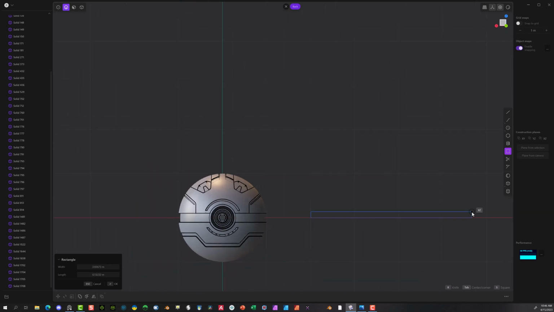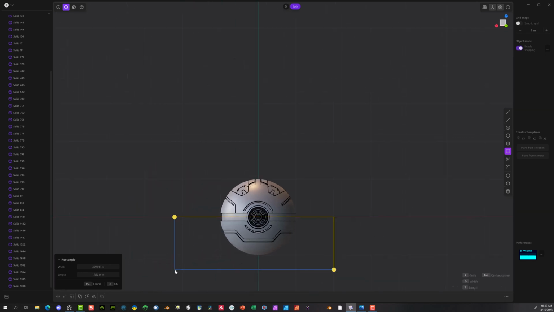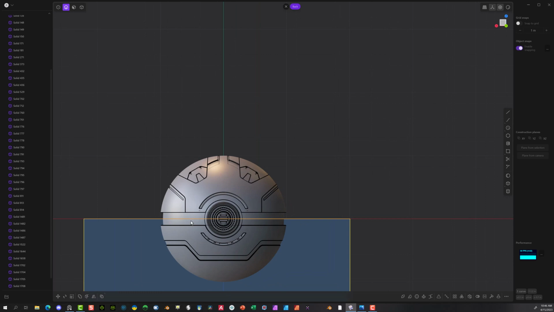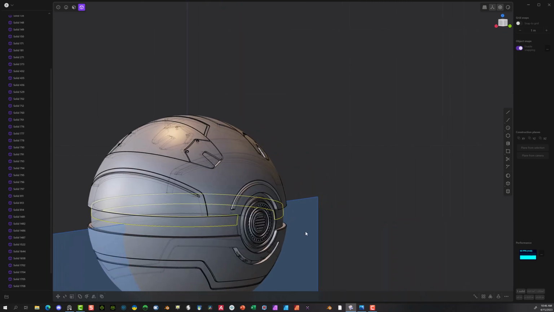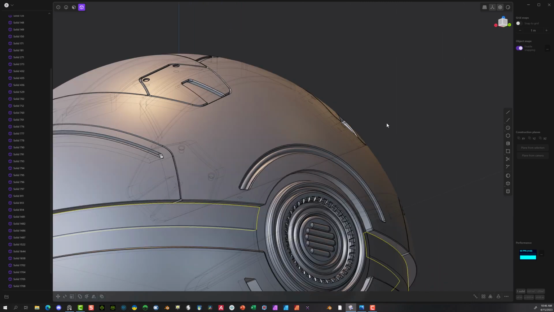Bring it through. There we go. Now what we can do is select the inner, do a cut. Let's go in with that. That worked that time. Alrighty. So one thing to note is you need to connect this to this, so the whole thing is one object. So let's go and select this, select this.